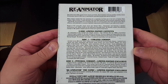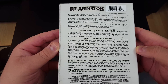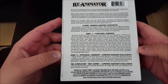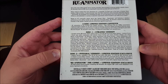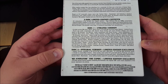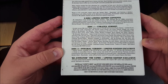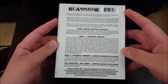Two-disc limited edition. We've got a 4K restoration of the unrated and integral versions of the film. We've got a brand new audio commentary with director Stuart Gordon. We've got Reanimator Resurrectus, a feature-length documentary on the making of the film. On disc two, we've got the integral version available in the U.S. for the very first time, 105 minutes in length, and a guide to Lovecraftian cinema documentary. And then we've got the Reanimator comic limited edition, exclusive 92-page perfect bound booklet containing Reanimator, the original 1991 comic book adaptation of the movie reprinted in its entirety. This is a loaded, loaded release here for Reanimator.